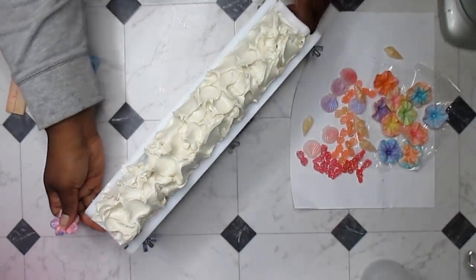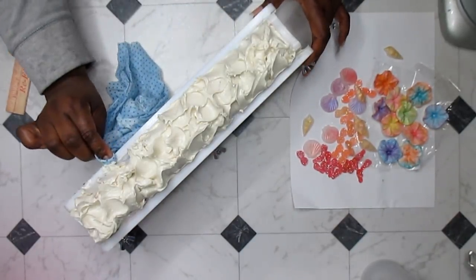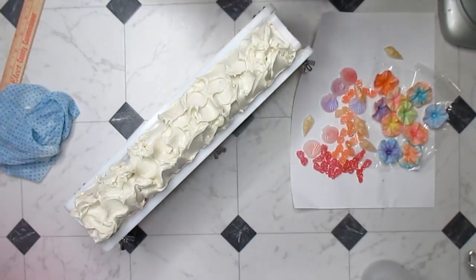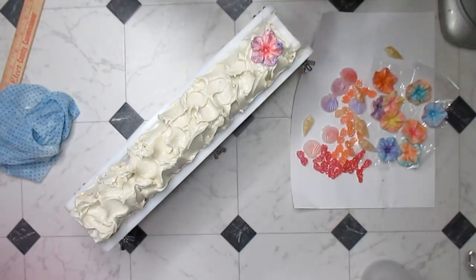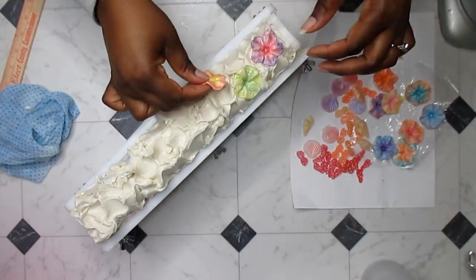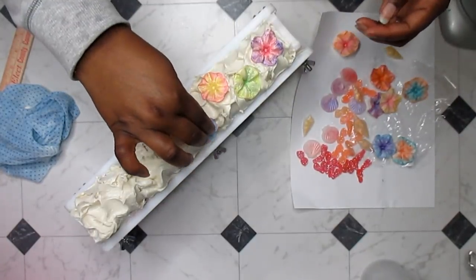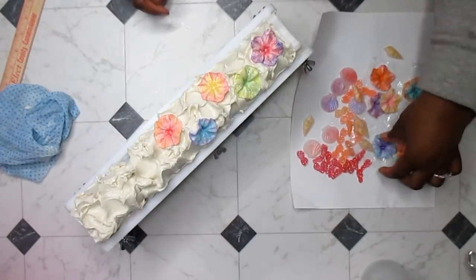I'm gonna turn it this way, and then I really do wanna clean it up just a hair bit more. Yep, and then I went in, mucked up that side. But I'm not going to mess with it. I promise I'm not. I'm not even going to touch it. Okay, so this is what I'm gonna do. And I gotta pay attention to my spacing. Not my spacing, my colors, which ones I'm using and which ones I've already used. I don't want to put too many similars next to each other. Okay.